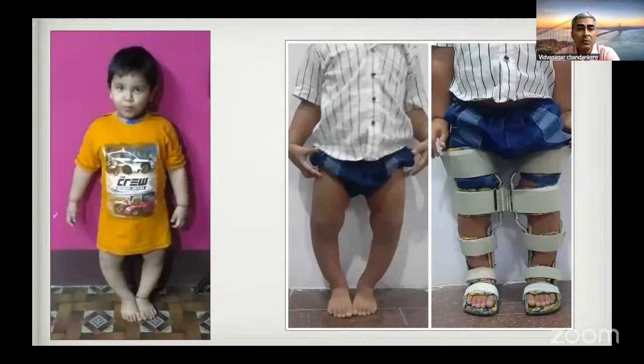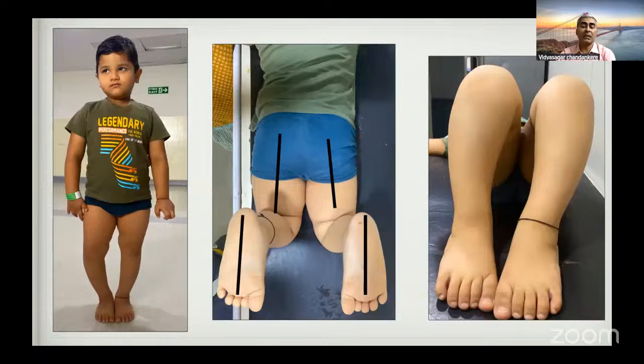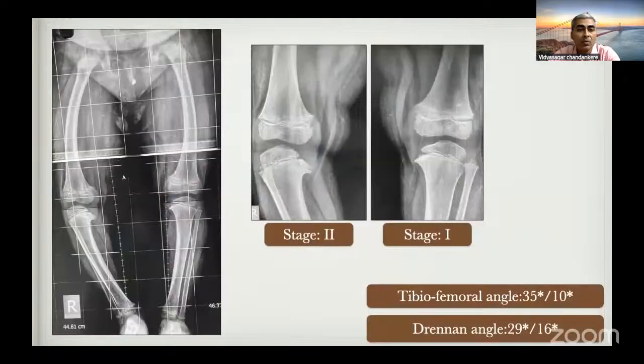And this was earlier when he was 2 years old, and he was put in these braces. But despite the braces, they progressed, and these braces are made in very rural India. So compliance was very, very poor, and that was the history. And this is on clinical examination, not much intorsion really, but there was less than 5 mm limb length discrepancy at that time, and no knee instability, and that's the amount of varus.